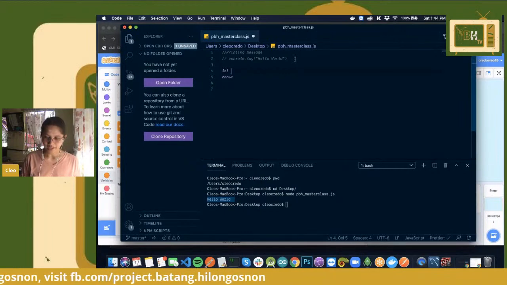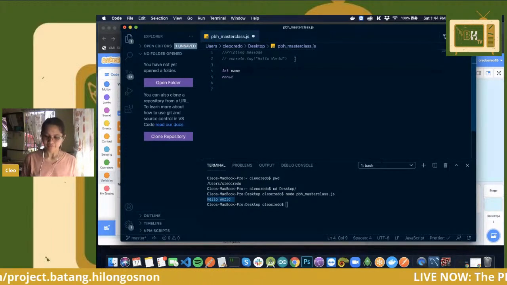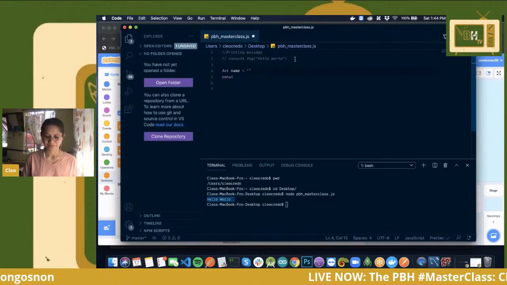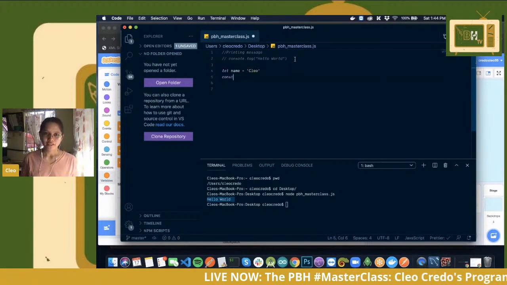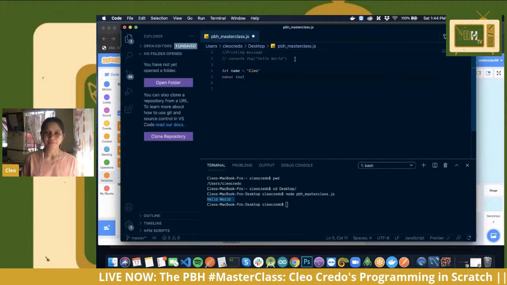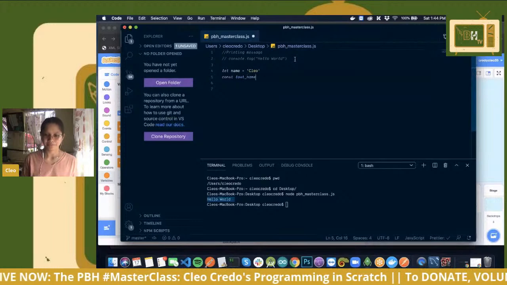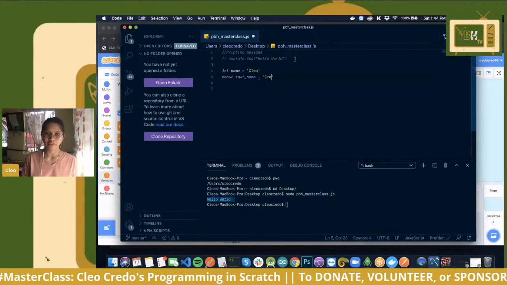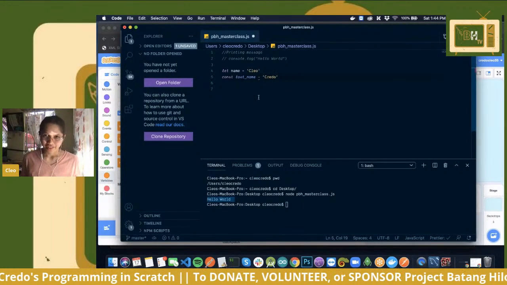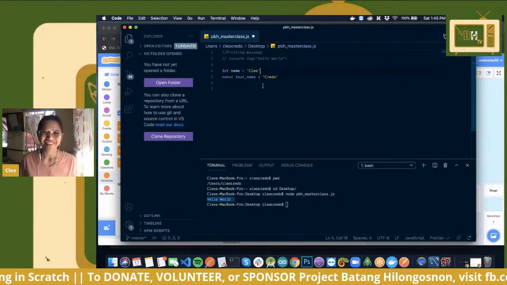So let's say let name is equal to Cleo. Then const last_name equals Credo. No, not minus, but equals.